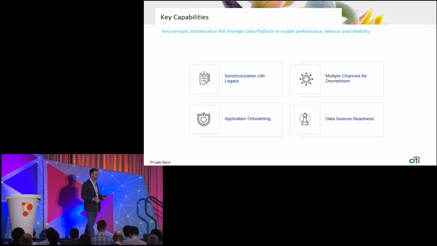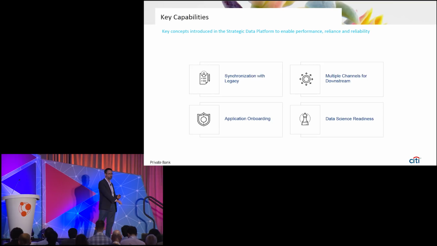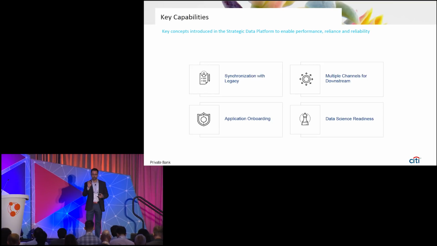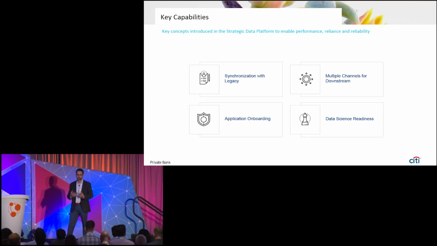We are multi-channel. So at the end of the day, whether it sits inside of Neo4j or it sits inside of HBase or any other database technology, the consumption of that data will be driven by what the consumers actually need. So we will have RESTful services, we will have Kafka messages, we will have distributed object caches. The consumption will be appropriate to the consumer.